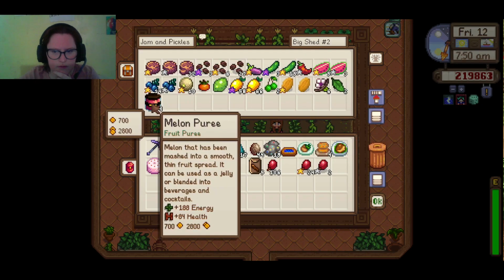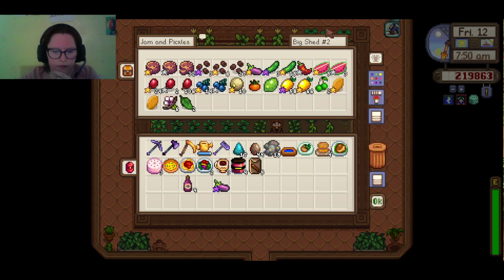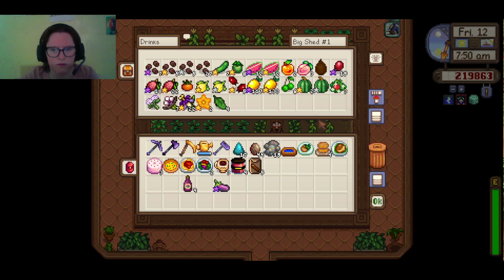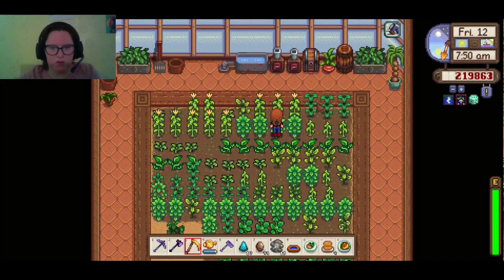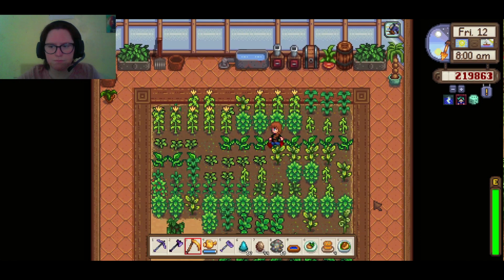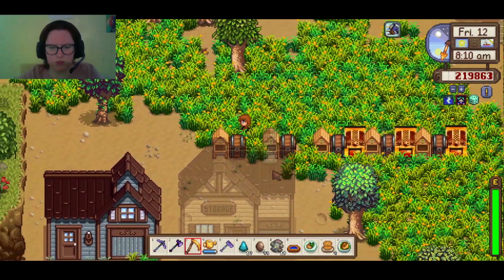And then shed two. I got some stuff. Jams and pickles. Can you stop choosing that one? I went to this one for a reason. Okay, everything seems fine. I'm in the greenhouse, so I'm gonna put the cassava seeds in here. Okay, so those have both been checked.